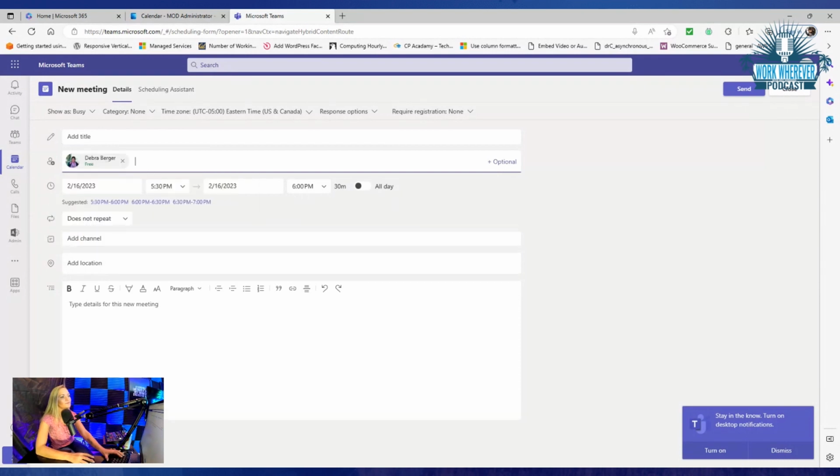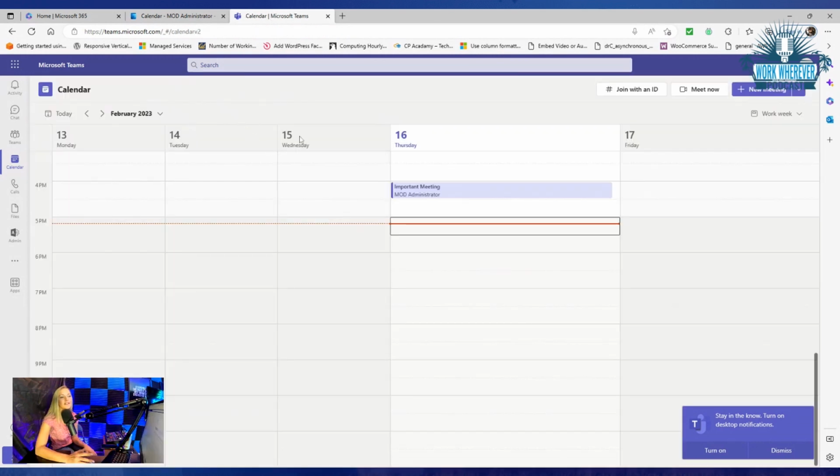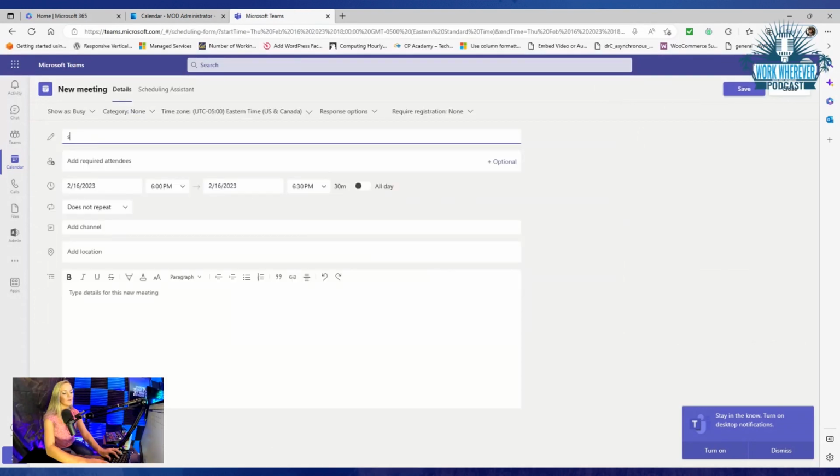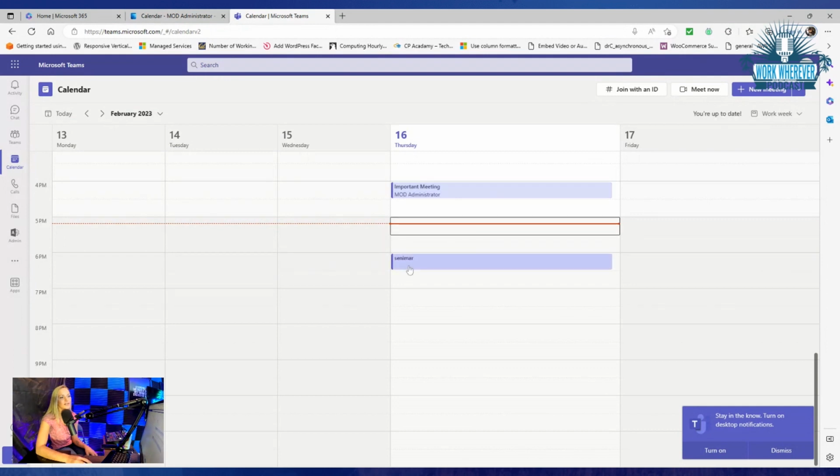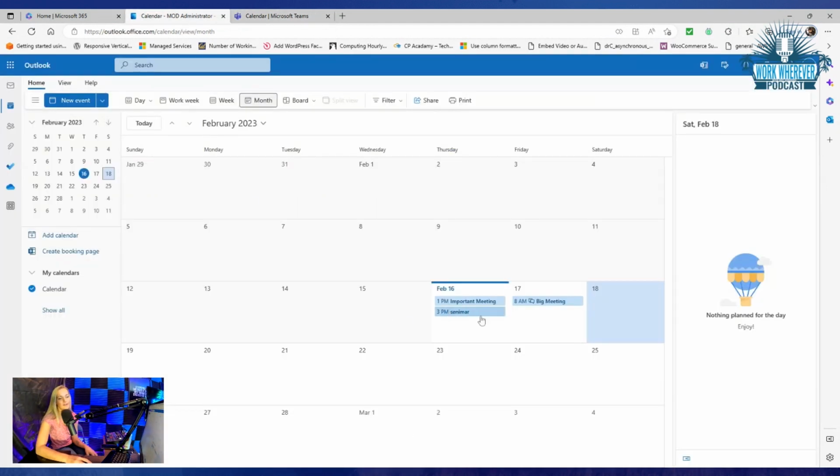So you can add in as many as you like, and that scheduling assistant is going to help you find, again, see it shows you here who's free. It would say busy if they were busy, and it's going to show you suggested times if any member is busy, when they would be free, and then this would be a Microsoft Teams meeting. Now, another way to do that would be through the calendar itself. You click the specific date and time to create this event. We're going to say seminar. You would invite the attendees here, the time and date, and save that. And then we should see that populate as well on our other calendar because they do sync.